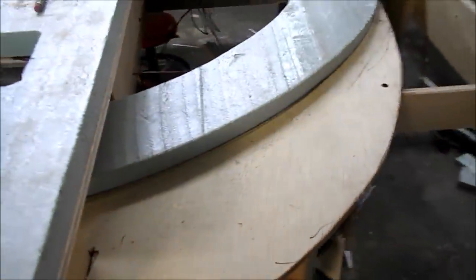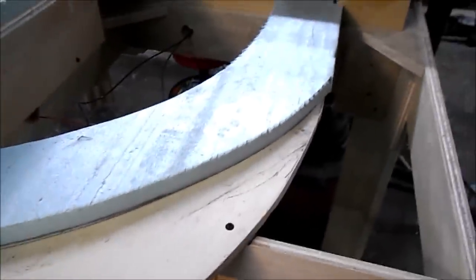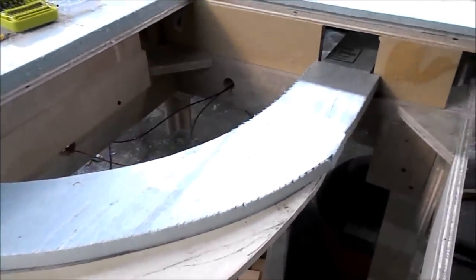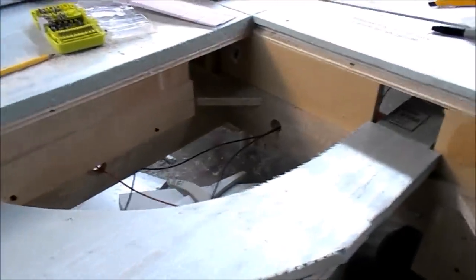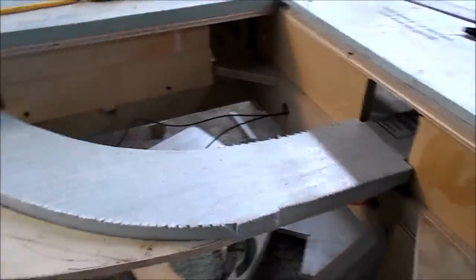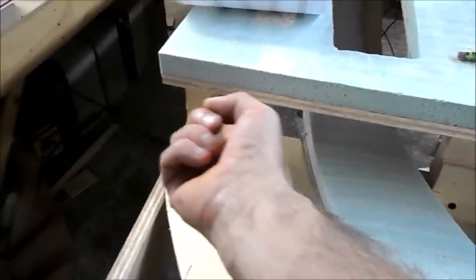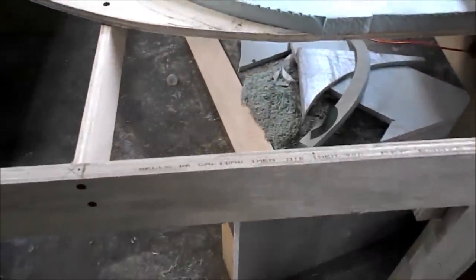And this bit of bench work was not here. The top level was in. I had to cut that out to build this. At first the other guys wanted me to reach under there and fight with it, but I managed to convince them that it was a lot easier, a lot quicker and a lot better just to cut the top level out and then repair it later. All I've got to do is put a board under here and another piece there, and then screw the piece I cut out back down to it, and then just reinstall the screws I took out over this side.